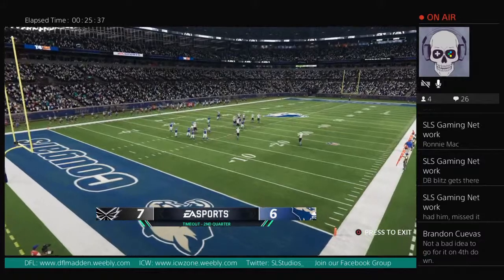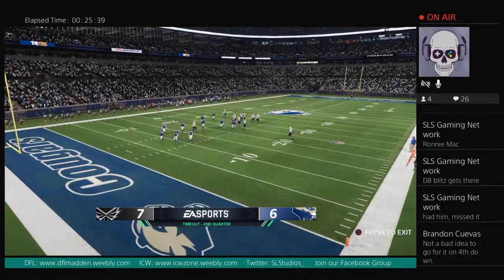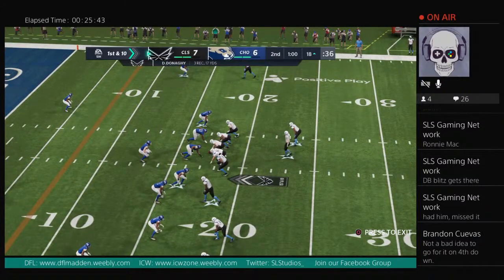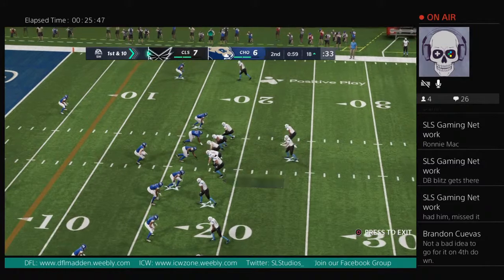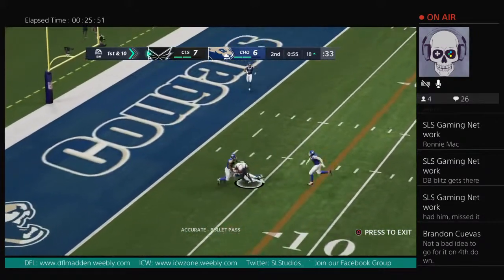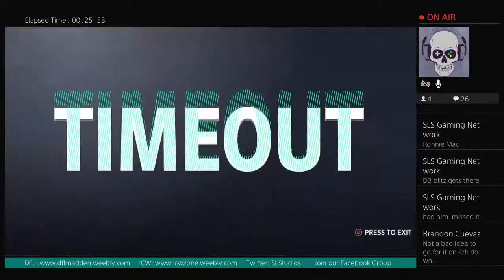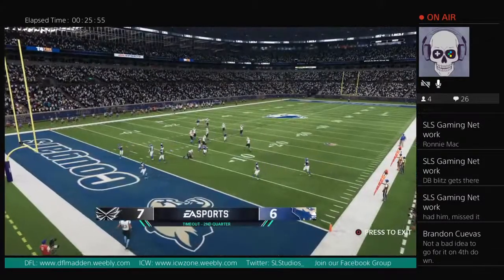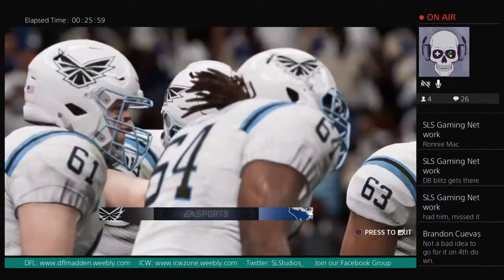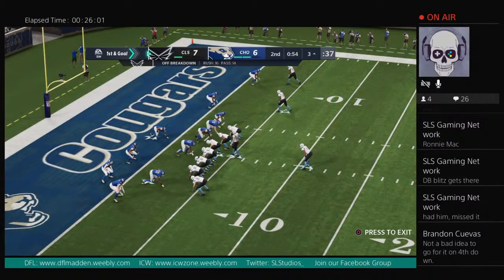Now the offense going to use the first of their timeouts as they'll stop it with exactly a minute to go before halftime. So from inside the 20, here's 1st and 10 at the 18. From the red zone now, they'll look to throw. His throw caught at about the 5. Now another timeout called for by the offense as they get the stoppage with a little over 50 seconds to go in the first half.